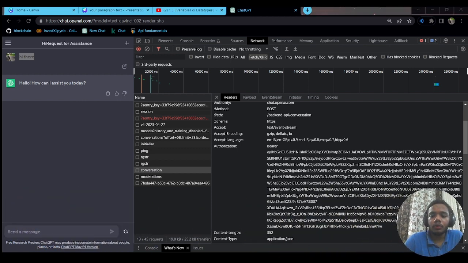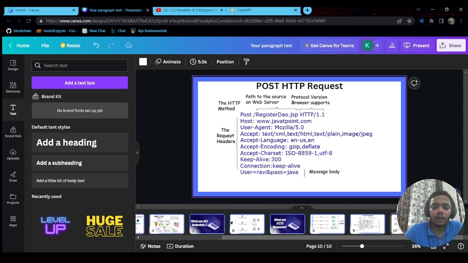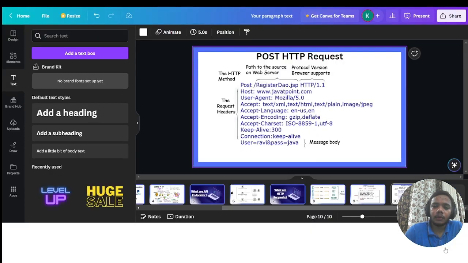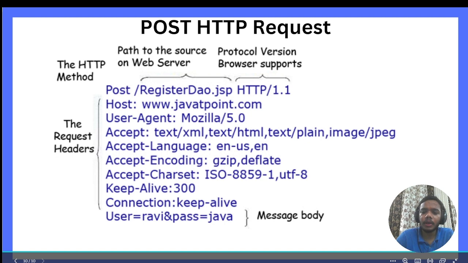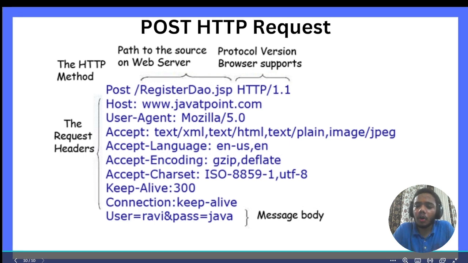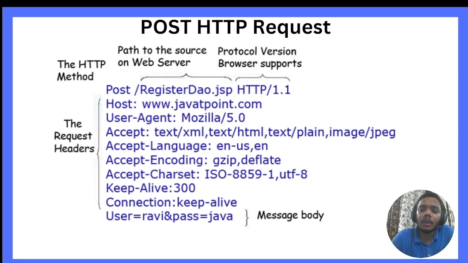Similarly, there were two more requests we saw there, the put request and delete request. These requests are generally not that much used. They are used, and that's why we will look into them. But what I want you to understand is that these requests are of similar type to the post request.